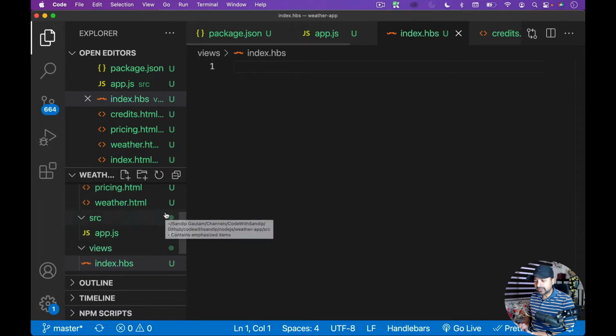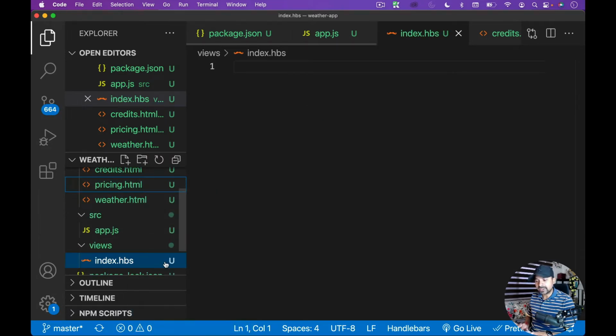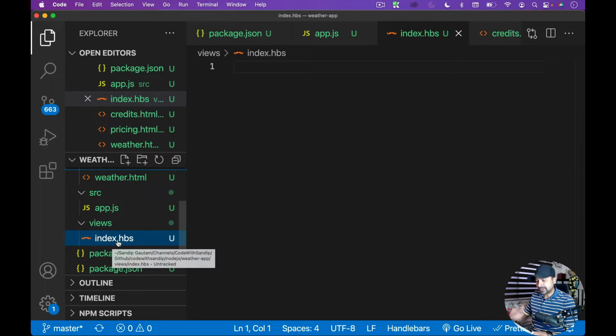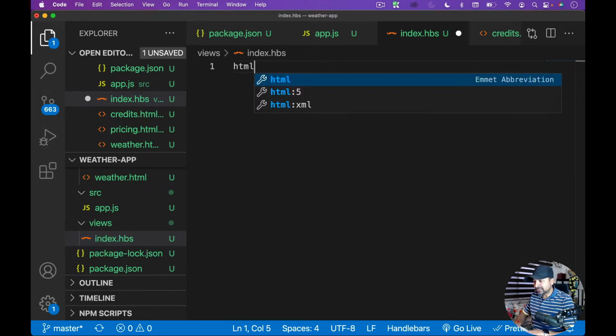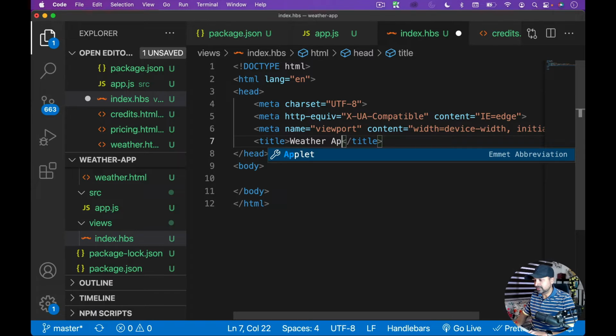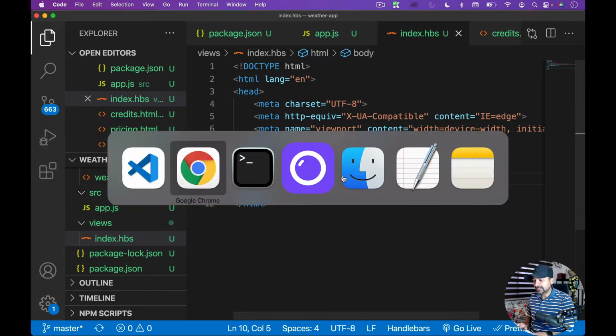So now I'm converting, basically I'm going to remove my index.html from here. I'm going to delete this file, and instead of using that index.html, I'm going to return the content from my template. And this template is nothing but HTML with a combination of some data, as I said, right? So this is my weather app. I'm going to change the title to weather app. I'm going to save. And now we need to put in some dynamic content here.